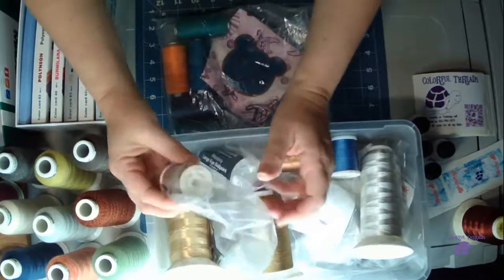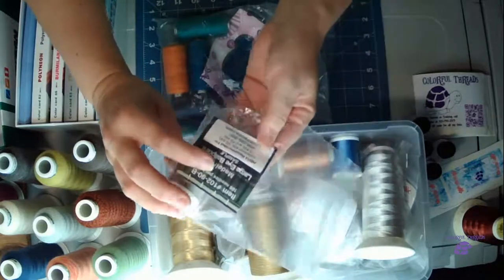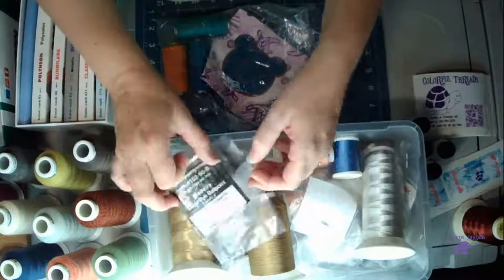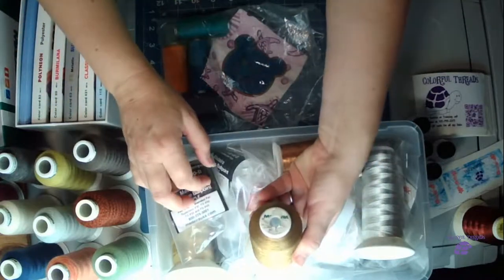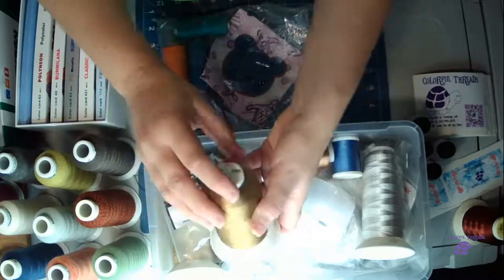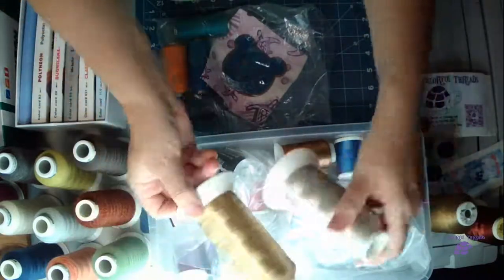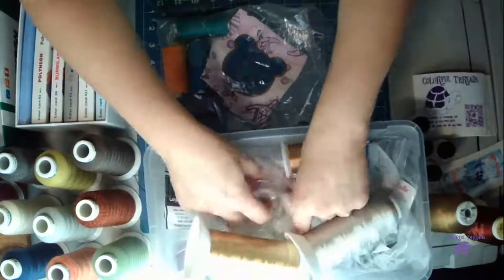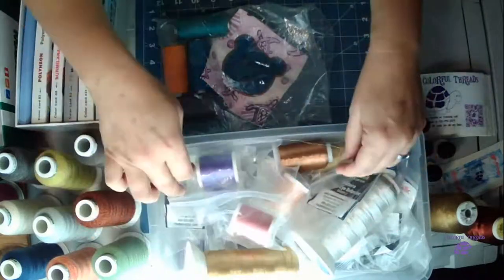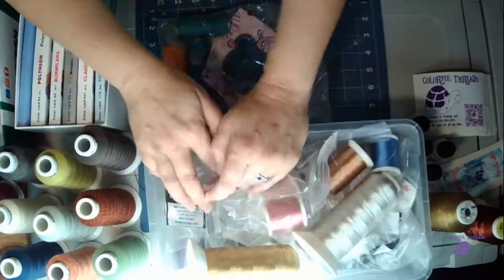These are actually some samples that I got from Madeira that I'm going to be handing out to clients, which comes with the needle that you need in order to use it. So we're going to set up some metallics. We're going to sew some metallics. This one, I guess I've scratched the color off of over the years. That's fine. Got a silver, another gold. So we're just going to do some metallics, set up and do some sewing, and then I'm going to have some samples to pass out for everybody when I see you. Maybe I'll save these for the class.